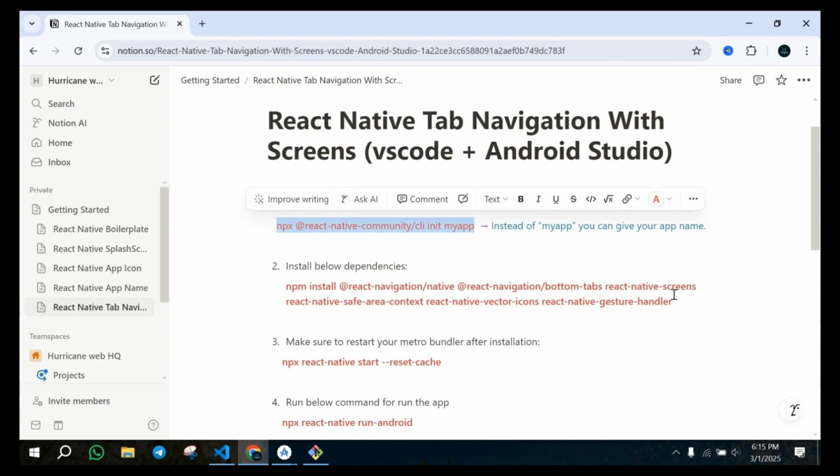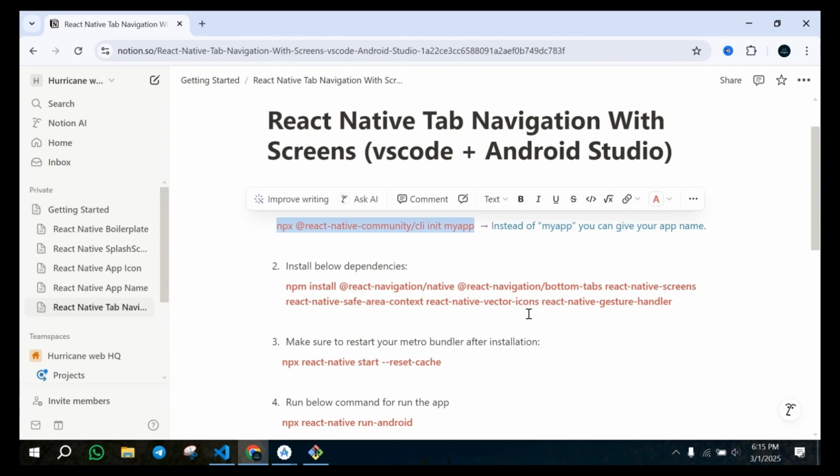It optimizes navigation performance by using native screen components, and then we will use React Native Safe Area Context, which we use to ensure proper layout adjustment, and then we will use React Native Vector Icons.